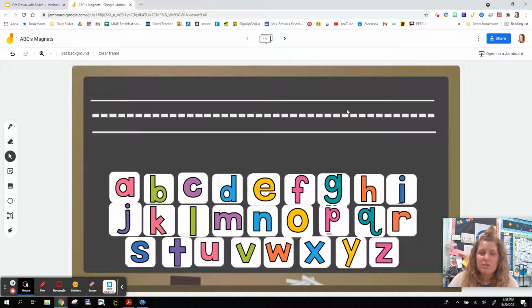So what I did in this situation was I again created this in Google Slides. I think I found the background on something. So I don't sell any of these things because of all the copyright issues with images and all that kind of stuff. So if you want any of these things, let me know and I'll be happy to share. The letters, I think I just took clip art letters and I just snipped them. It took a hot minute to get all this done, but once it's done, it's done. It's in a digital format. You can use it for years and years and years. So this was kind of a word work option. When my kids go to word work or go to iPad choice, they can choose to work with words.